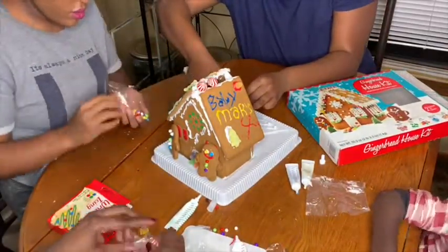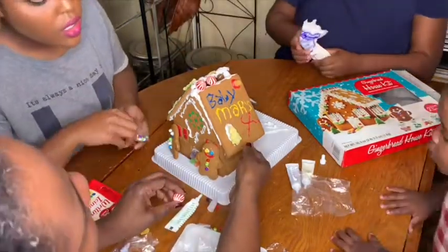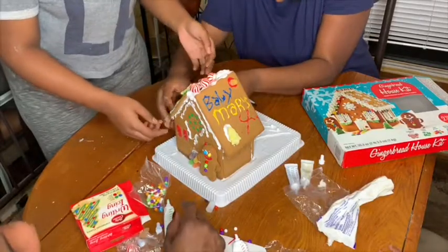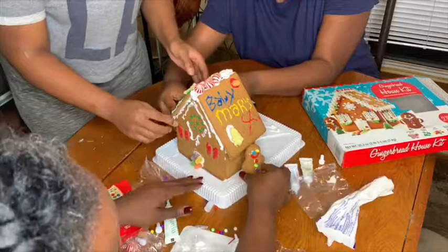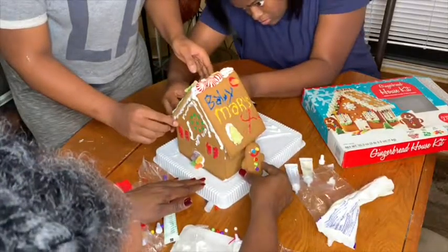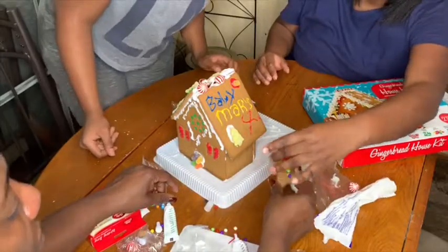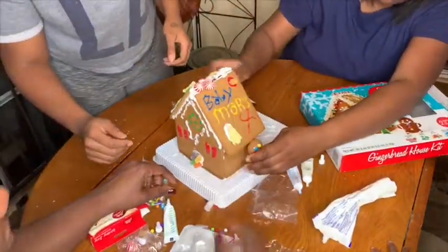So this is like a gingerbread cookie? Why is this falling, y'all? I don't know. Like look, a ginger she didn't put enough. Yeah. Oh, enough. Like right there. Oh. They booted it. That's all right. We're making it work. I need to do this side. I'm going to do that side. The icing's falling.